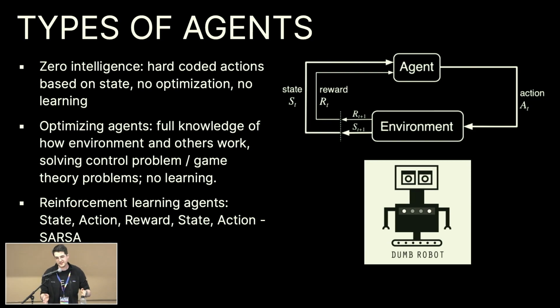At the other end of the scale, you might have an optimizing agent. They have full knowledge of how the market works, how other agents work, and for them the whole world is an optimization problem. So once they step away, they can figure out exactly what they think they should be doing, but once they come to the market, they're not changing their behavior. They know what they think is the perfect thing to do every time, and they'll always do that.